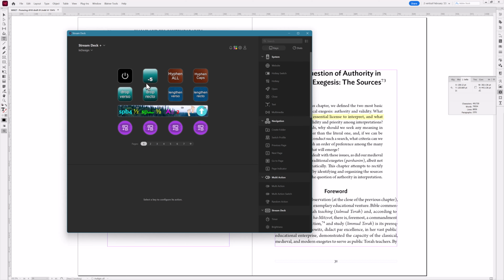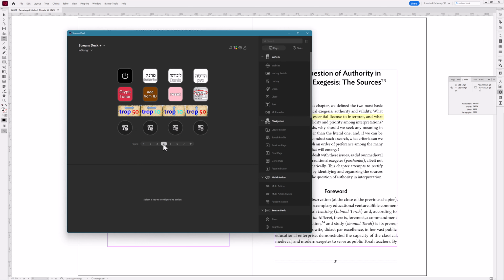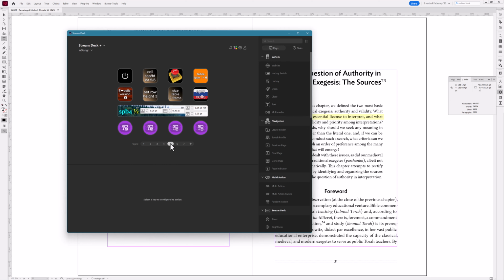If you press these buttons, you can get each of these. When I press the dial, I can have the dial doing different things. And here at the bottom, you can see there are different pages. I can slide across here on the physical box to see different pages that I've got. So I have different pages depending on what kind of work I'm doing here.